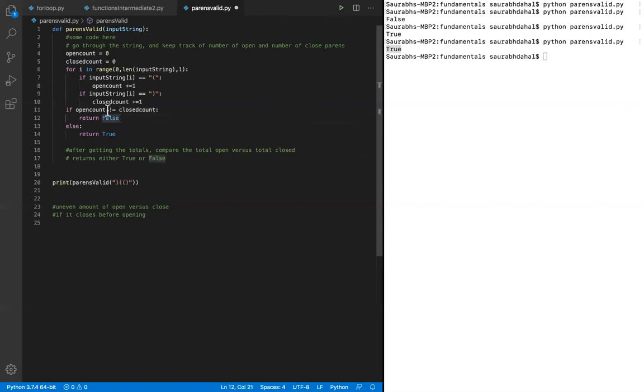Okay. So in order to check that, right? Now, here's a good question. As I'm going through it, do I have to go through this whole string to figure out that a close came before an open, or can I figure that out as I'm going through the string? Like, did I have to go all the way to the end to realize, oh, a close came before an opening one? Did I have to get all the way here? Or did I realize it as soon as I saw a closing come before an opening one?